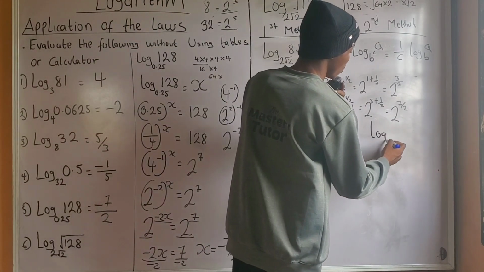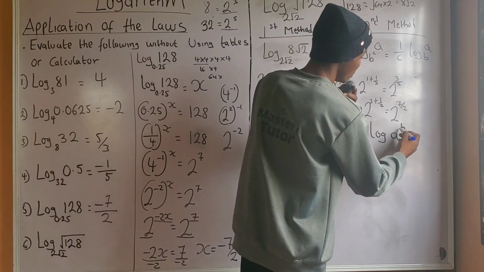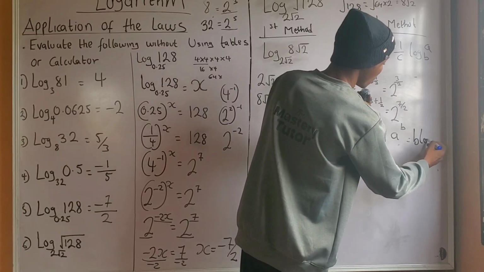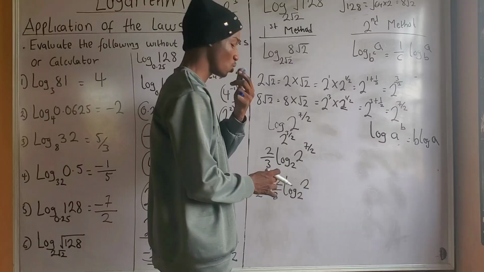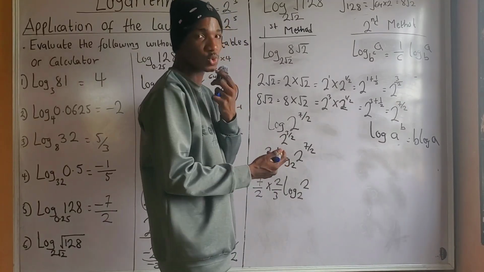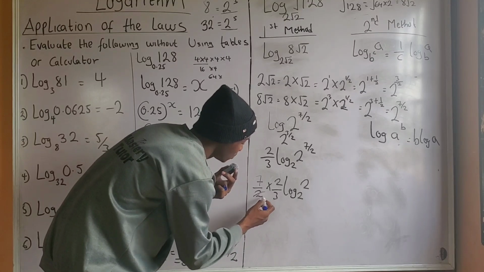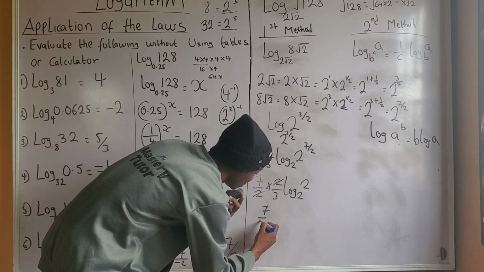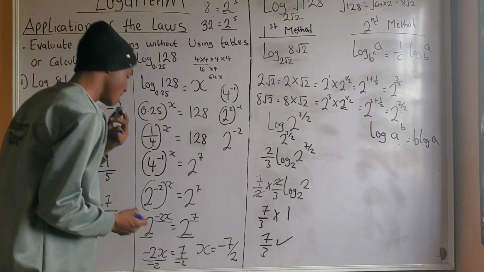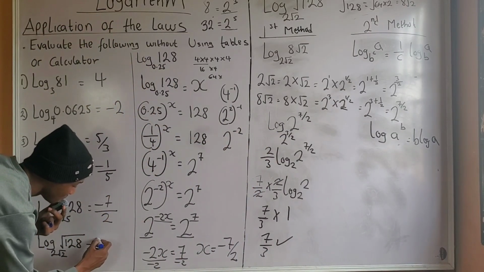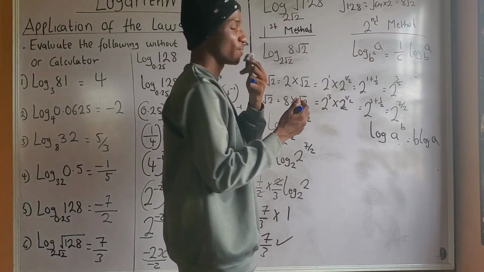There is this law of logarithm. If you have log a to the power of b, it will equal what? b log a, right? So that means that log 2 to the power of 7 over 2 base 2 will be equal to 7 over 2 times 2 over 3 log 2 base 2. Do you understand? So for this, log 2 base 2 is 1. So I'm going to have 2 here, 7 over 3 multiplied by 1, which is 7 over 3. The answer here is 7 over 3. Okay? So this method that you see here is the first method.